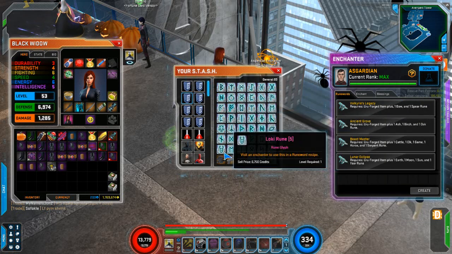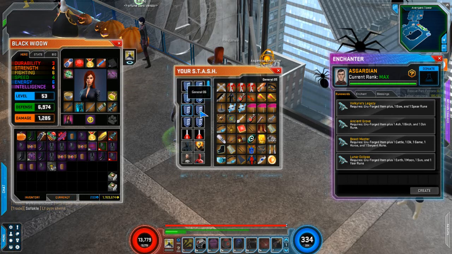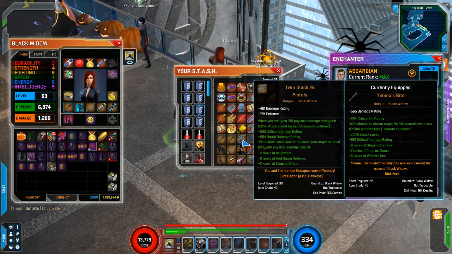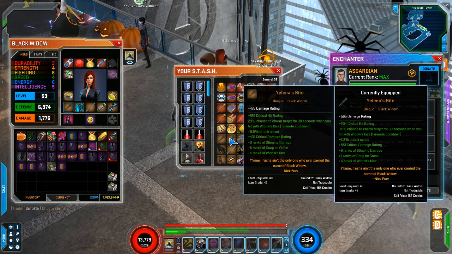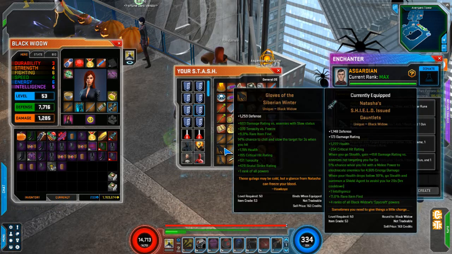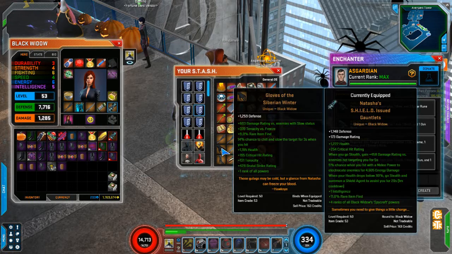And now, let's go on to find the other items that I was storing for her. Here we are. So we got another holster. We got another pistol. Obviously, these are a little lower level. We got a couple more of these Yelena's Bites. They just don't have as many ranks in them. The last thing, remember I was telling you there's two items for each different spot. The last spot, I should say, is either Gloves of the Siberian Winter or the Shield Issued Gauntlets.